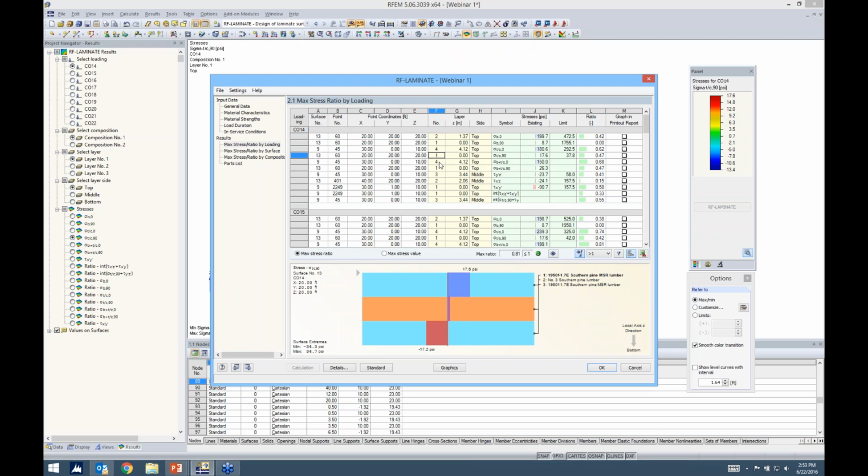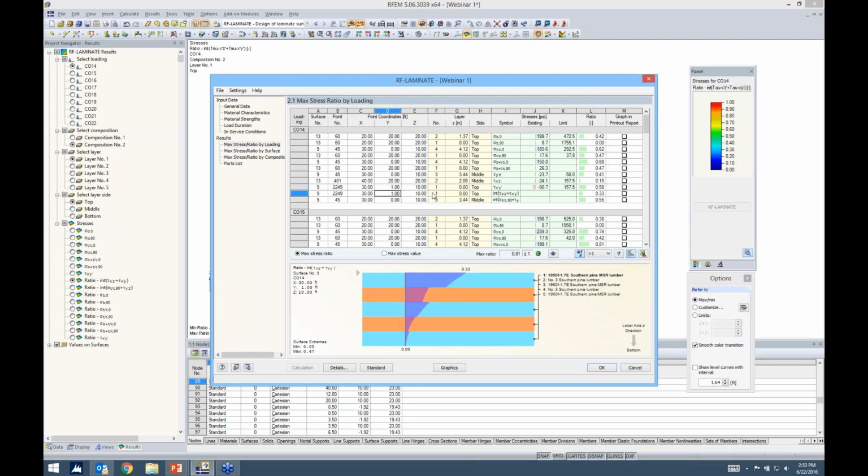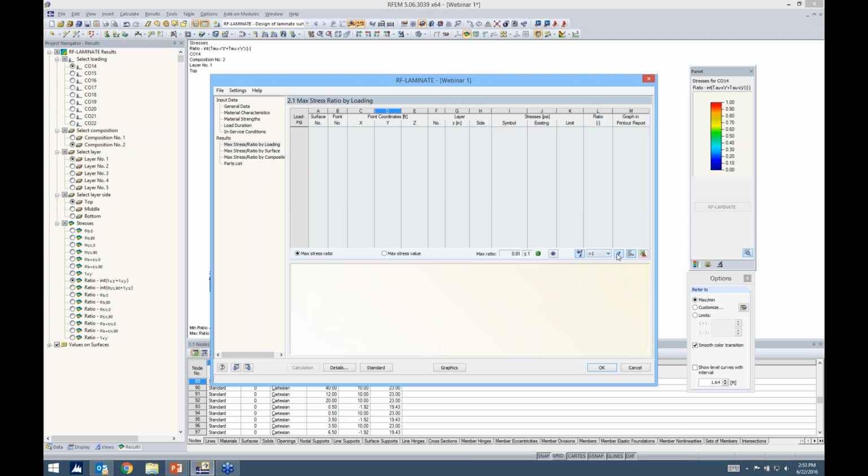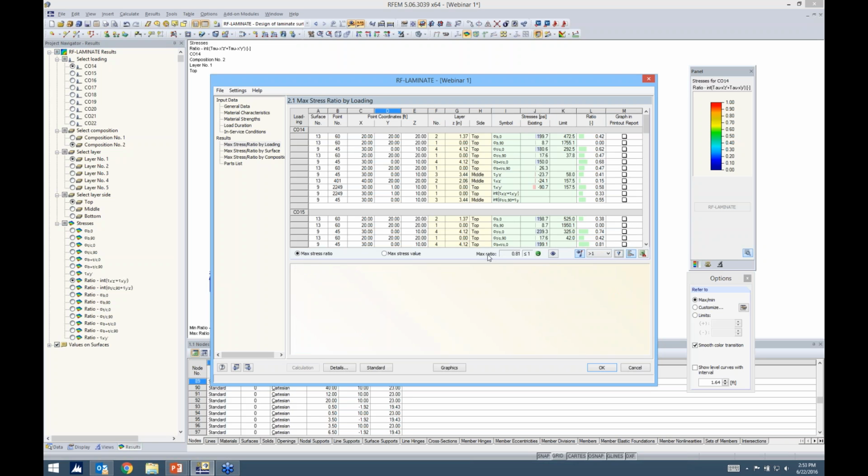As we scroll through these, you'll notice that our diagram is changing for all of them. But, you know, let's say, okay, well, maybe I really am only interested in the max load check. Well, I can actually just filter it according to the max here, and it jumps to the load combinations that are controlling. You'll also notice that if we go back to the full list, regardless, we get our max ratio listed right here. We have a nice green smiley face, so we're below 1.0.